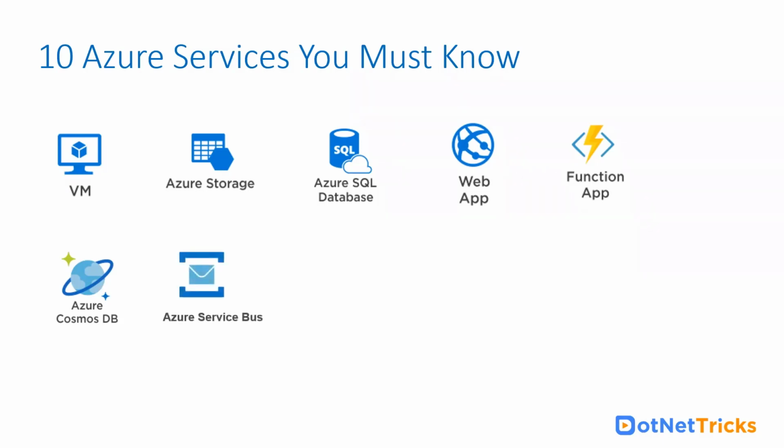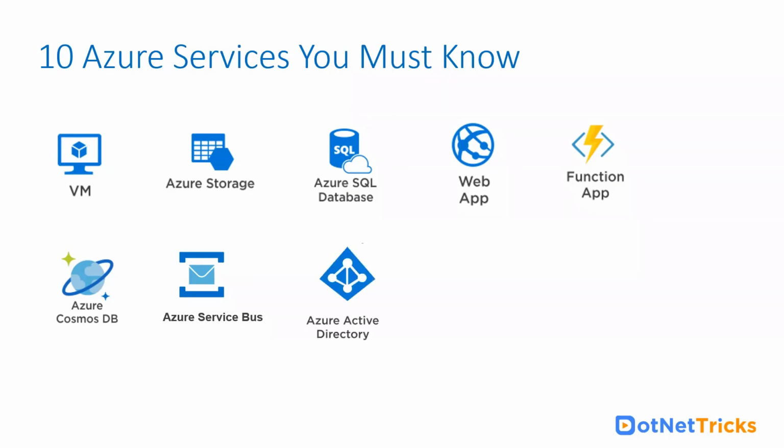Then we have Azure Service Bus. When it comes to message-based communication between the various components in an application, there we use Azure Service Bus. Even if you take the example of Amazon.com or, let's say, Flipkart, the order you are placing there is never confirmed immediately. Behind the scenes, we have multiple microservices communicating with each other through Azure Service Bus. So there Azure Service Bus comes into the picture.